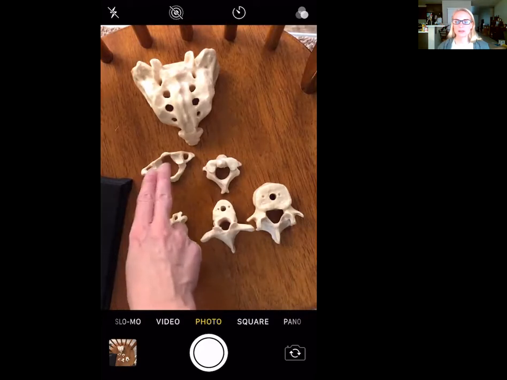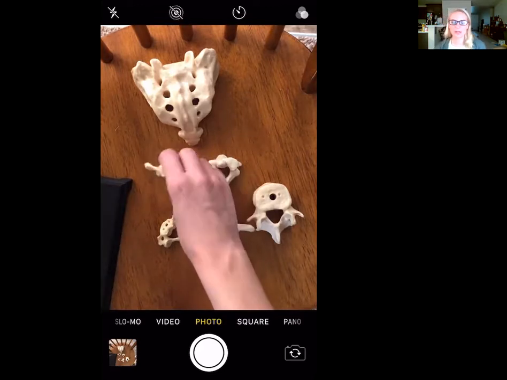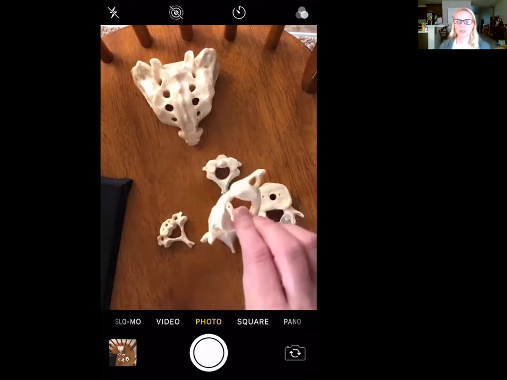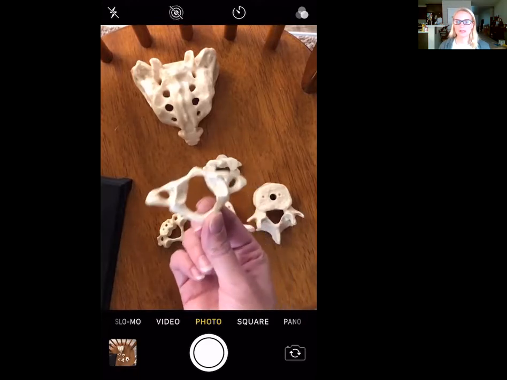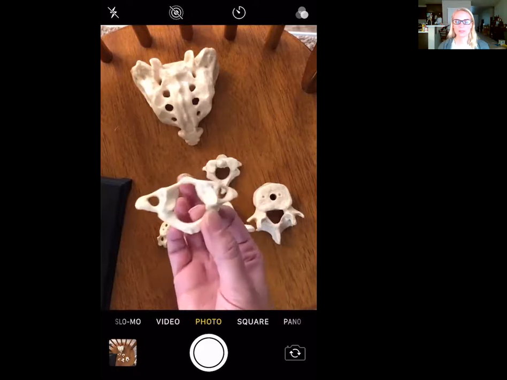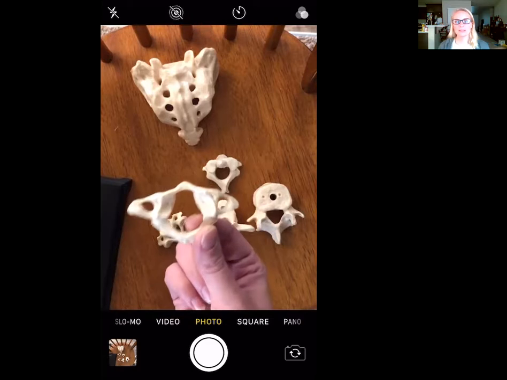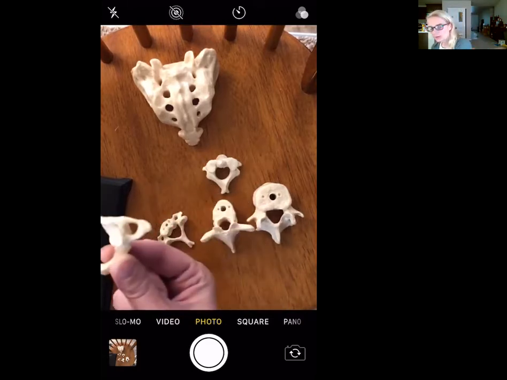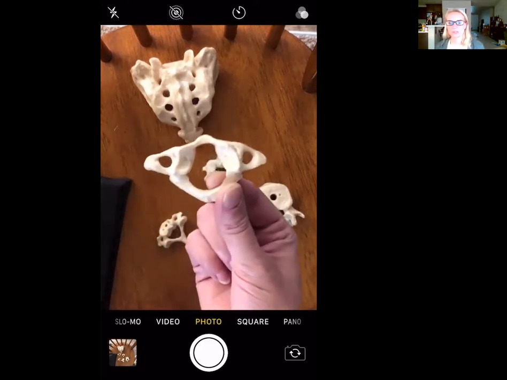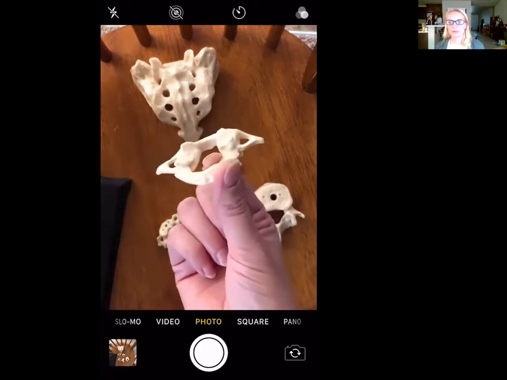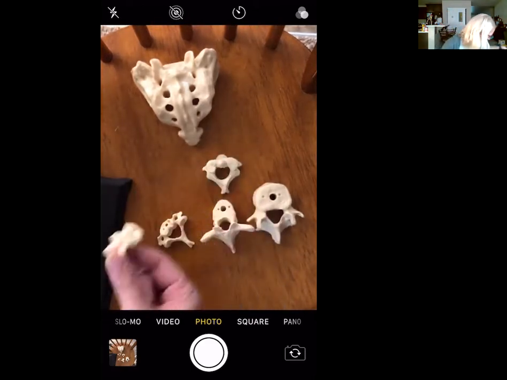These are C1 and C2, your first 2 cervical vertebrae, and they have special names. C1 is also called the atlas. And if you'll notice, it does not have a vertebral body, so it's lacking that big chunky part that all the other vertebrae have. But it is still a cervical vertebra. It has 3 holes. It's got the transverse foramen and the vertebral foramen, which we'll see the names of in a little bit. But this articulates with the occipital condyles of the occipital bone of the skull.